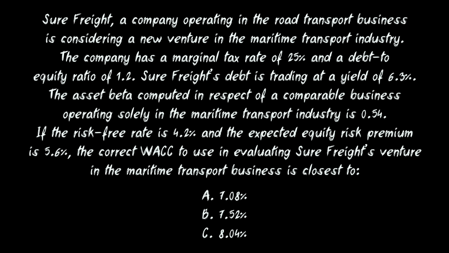So this is the question that I want you to have a go at. Sure Freight, a company operating in the road transport business, is considering a new venture in the maritime transport industry. The company has a marginal tax rate of 25% and a debt-to-equity ratio of 1.2. Sure Freight's debt is trading at a yield of 6.3%. The asset beta computed in respect of a comparable business operating solely in the maritime transport industry is 0.54.